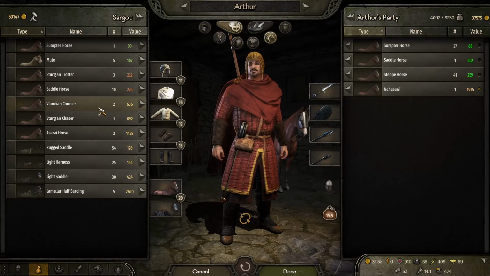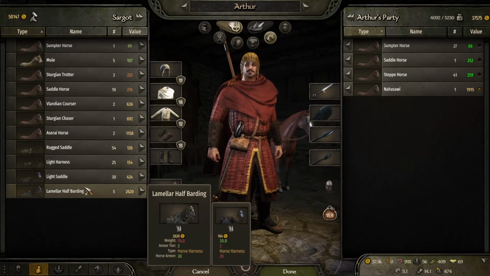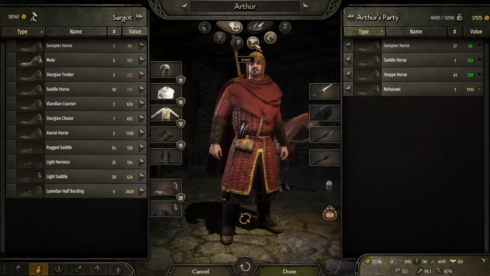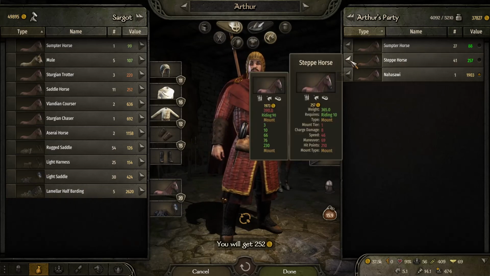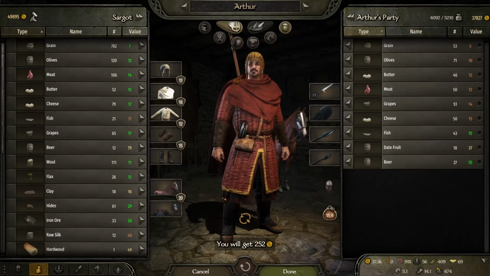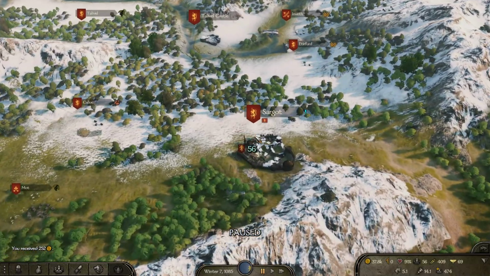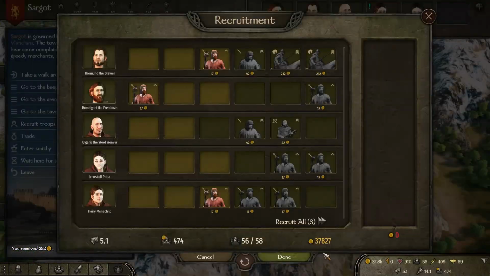Okay, so let's trade. What was I going to do? I can't remember. We'll sell that saddle horse. It's a decent price for it. Alright, let's go to... Oh, the keep. That's what we were going to do.